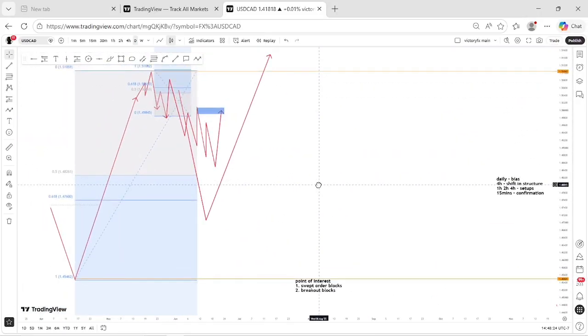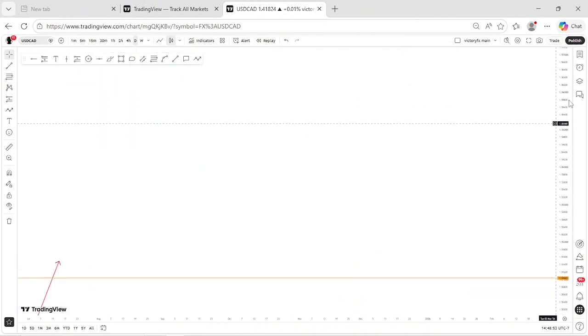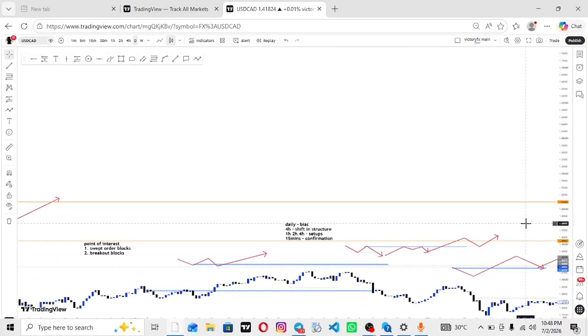So let me see, for instance, you are looking to sell. You are looking to sell into this zone, right? You're looking to sell at the premium, and you're not interested in the discount, because here you are seeing the sell area. You're seeing the sell area on the daily time frame, right? I hope you guys understand the concept. Let me move over to the next stuff.